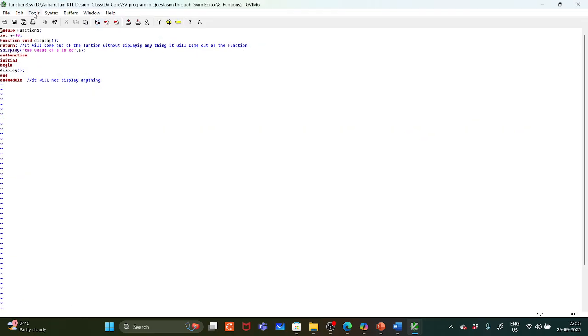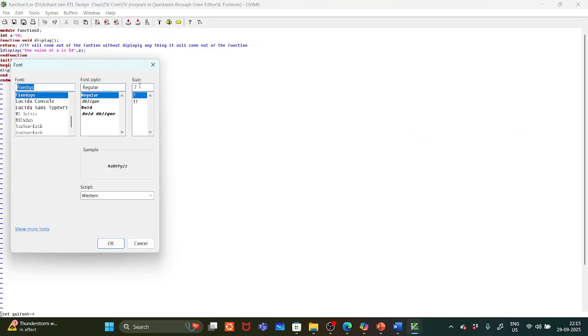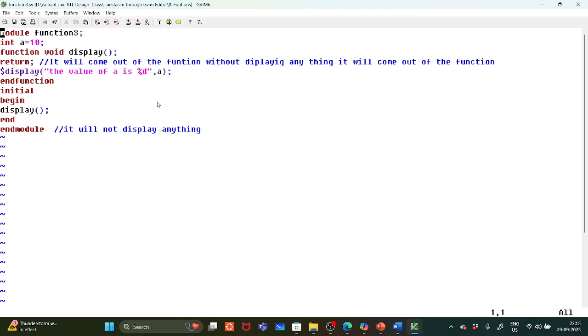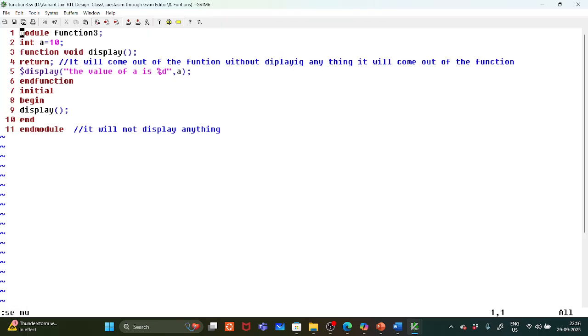Function 3: int a equal to 10 and function void display with return. I wrote the function, but I used the keyword return. When I use the keyword return, it will come out of the function without displaying anything.